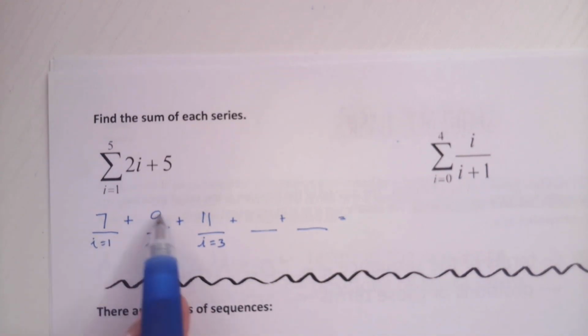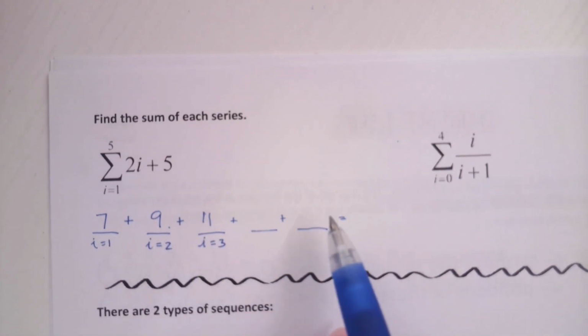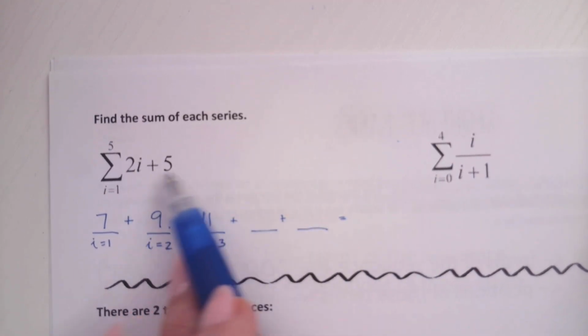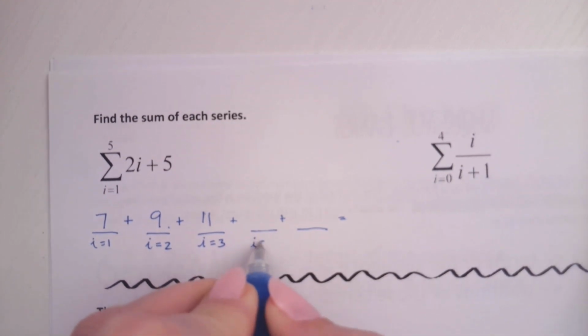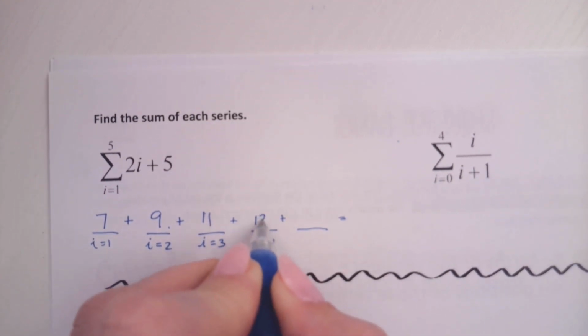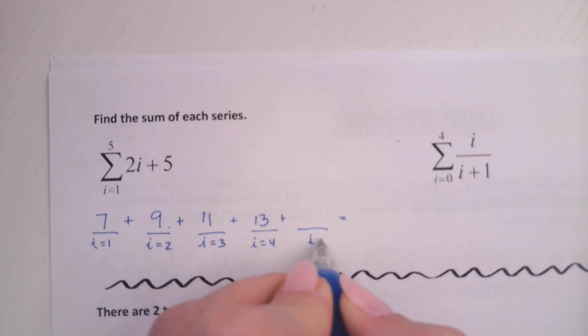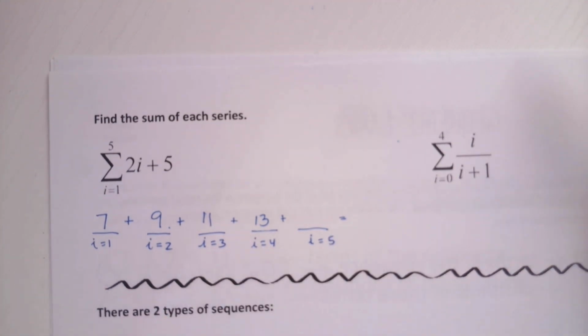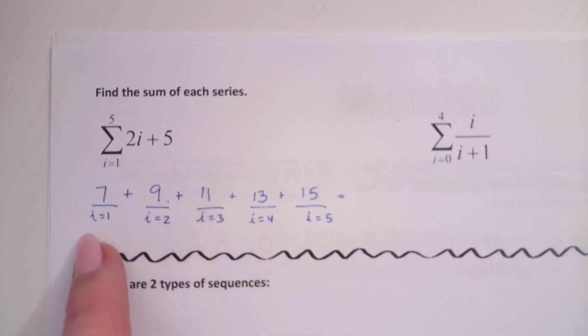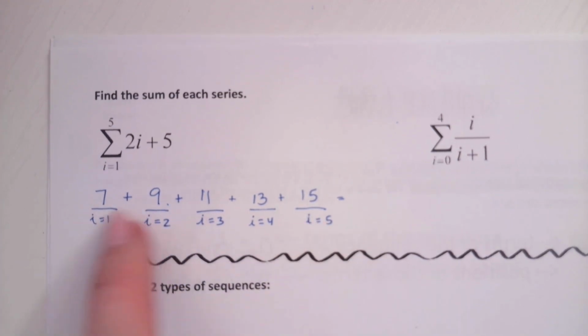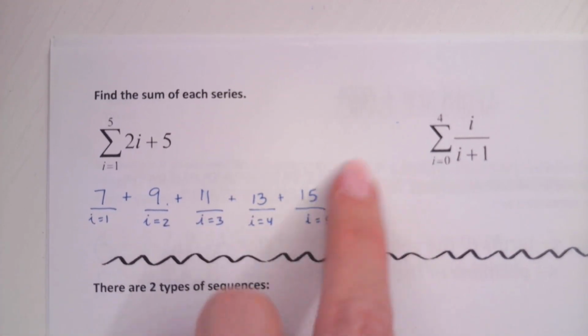You can actually see this one does follow a visual pattern. Do y'all know why it follows the visual pattern? Yeah, because it's a linear function. I can see the changes too. So i equals 4 would be 13. i equals 5 would be 15. Now remember, the summation symbol literally means you need to find the sum of these. So once we find the terms, we need to actually add them up to find the sum of all of those.